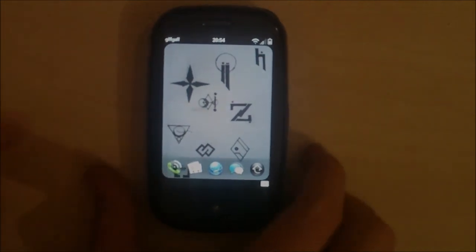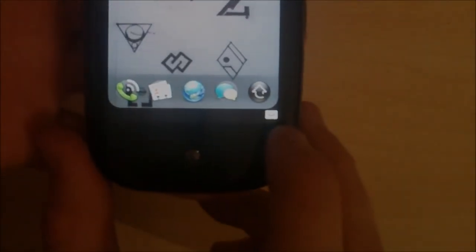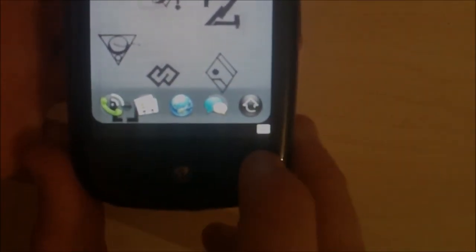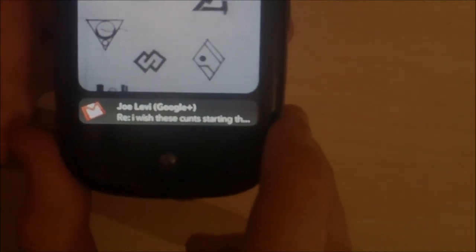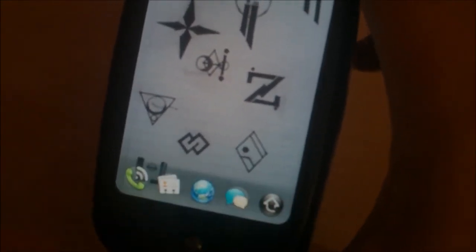And before I do anything else, you see this is where notifications come in on WebOS. So you see that it's an email. I tap it and it's from Joe Levi, who is an editor on Pocket now, and it's a Google Plus message. So, you can just tap it like there to open it up. You can tap on the screen to get rid of it, like you just saw me do, or the other one you could just swipe it away. And it just goes.